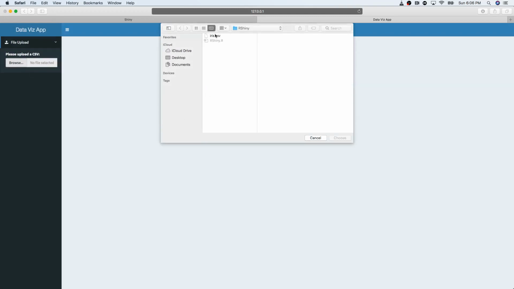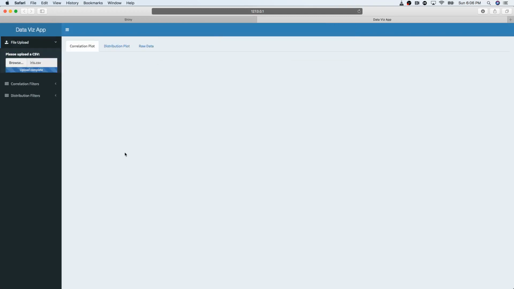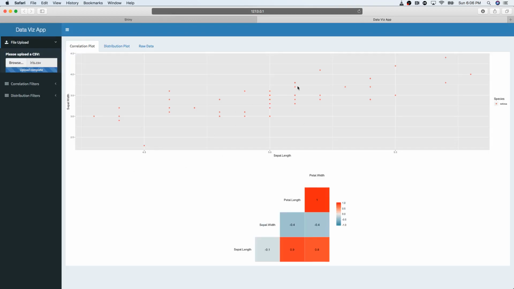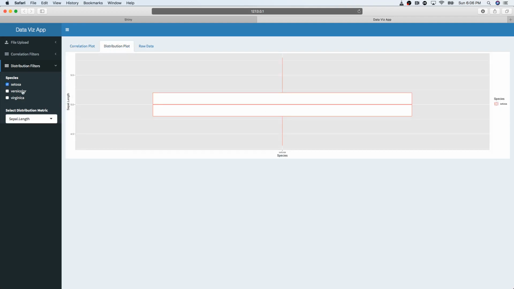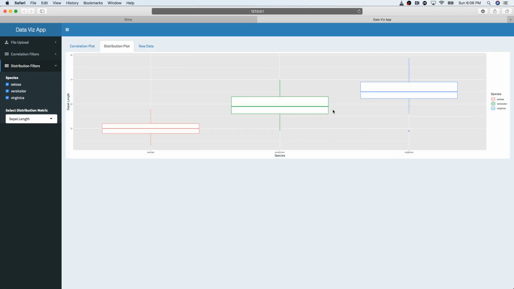Browse. Upload a CSV. Okay, we know that we have selected at least one of these, so you can close this now. We have the two. We've created our distribution filters here, and in fact that should correspond to this. Now we haven't selected any of the species, but if we select a species, we expect that the box plot will show up, and if we select all three of them, you expect that it will keep updating, which is the intent of what we did.